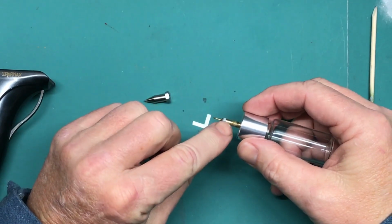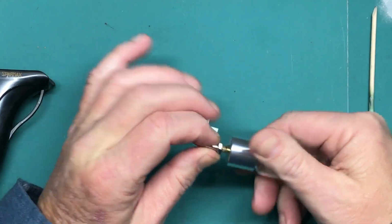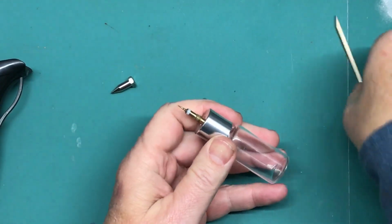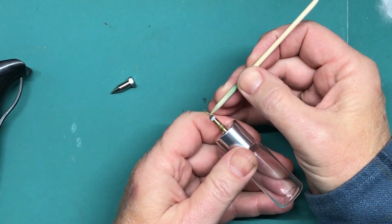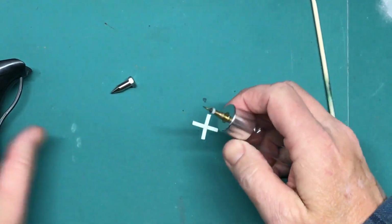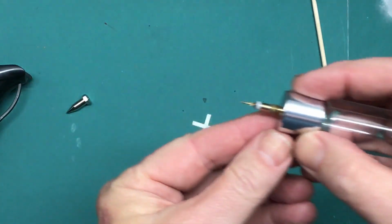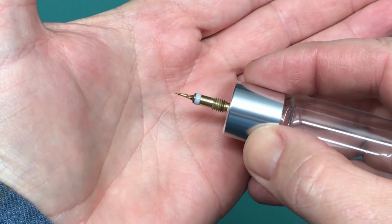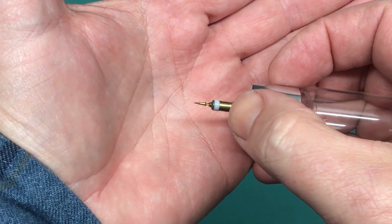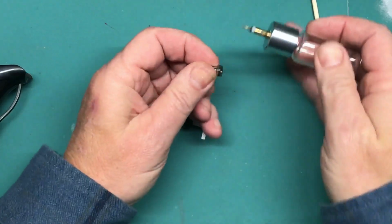Okay, it's got a seal in it. It's like a Teflon seal, and it's pretty tight because when you insert it, you have to put a little bit of pressure before you start threading it on there. So then, as you can see here, this is the opening where the paint comes out and is drawn along the needle. It comes out this hole on the nozzle. Okay, so hopefully that makes sense. Let me get a little bit closer so you can see what I'm talking about. There's that little notch right there where the paint flows through and out and over the needle. All right, so that is how it works.